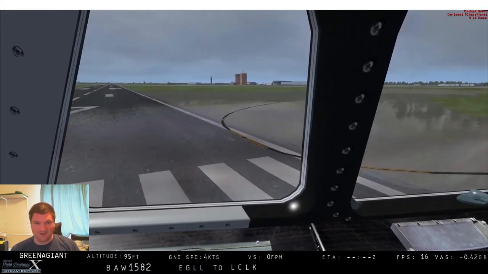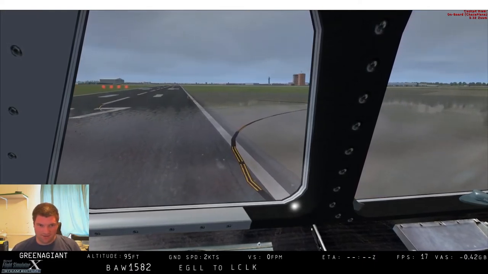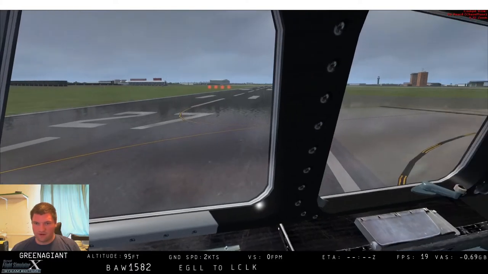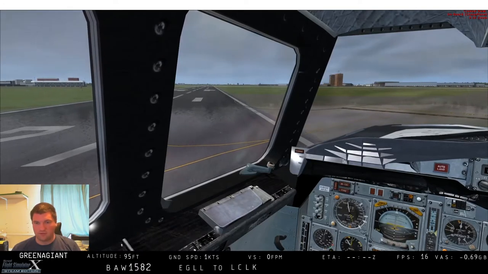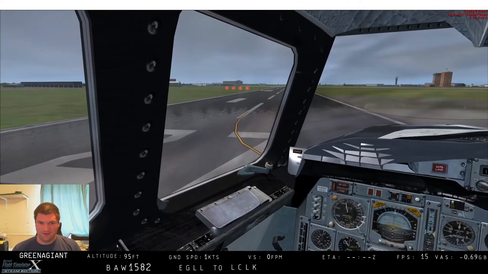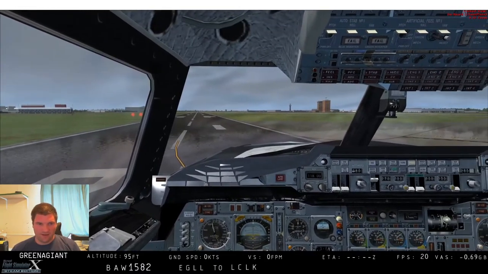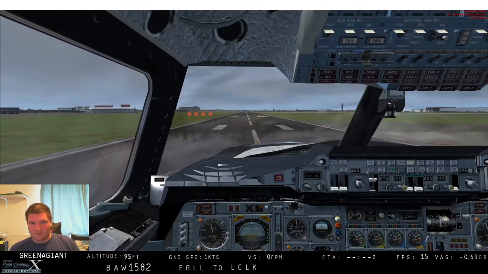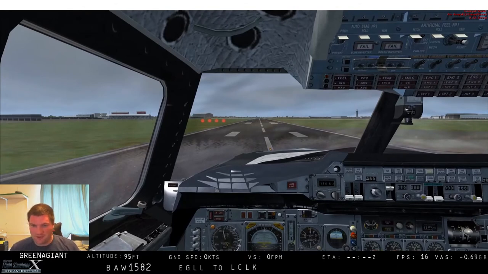Should I turn yet? Should I turn yet? Probably. That was probably too early, actually, if anything. Almost over the grass is what the Concorde pilots said they used to do. Look, we're coming onto the centre line. Are we going to be to the left or to the right? If you did that in an Airbus, you'd be over the right hand side. And after that, almost over the grass, we're actually to the left of the centre line, would you believe? Absolutely bonkers, isn't that?